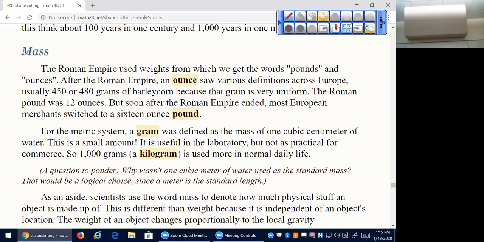In the metric system, a gram of water, pure water, is something everyone has in the lab. We don't want to make a tank that's a whole meter on a side. That would weigh a huge amount of water. Imagine a big fish tank the size of this length. So instead, we took the little centimeters, and a cubic centimeter full of water was a gram. That was too small for practical things, although good for measuring little bits of water in the lab. So in practical life, we use a kilogram, 1,000 of the grams, which is about 2.2 pounds.